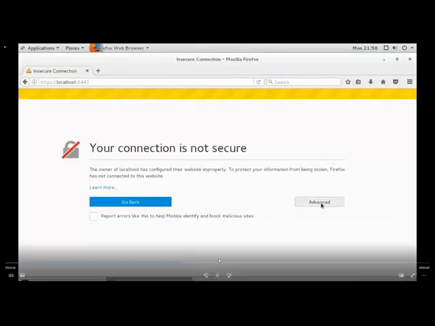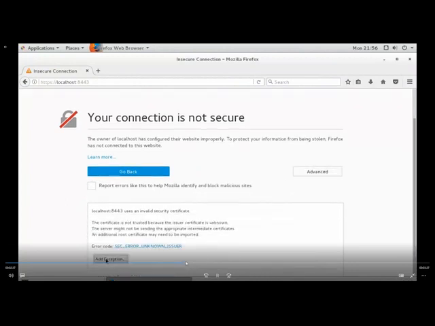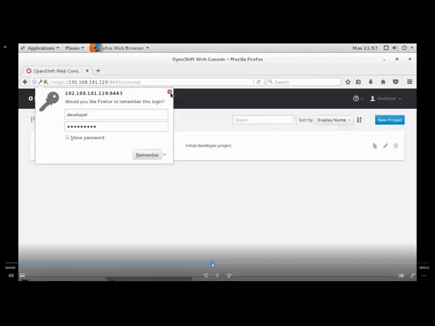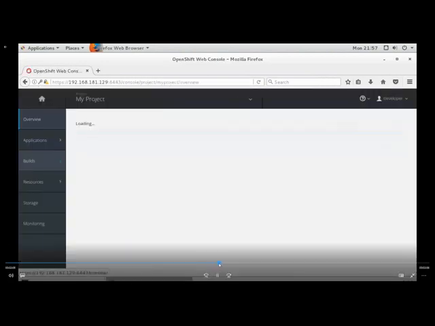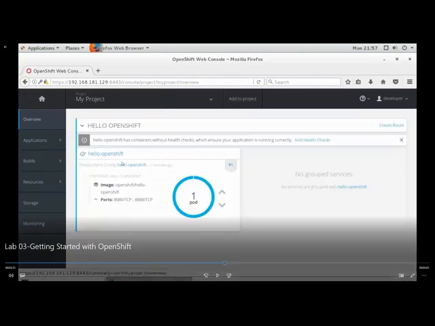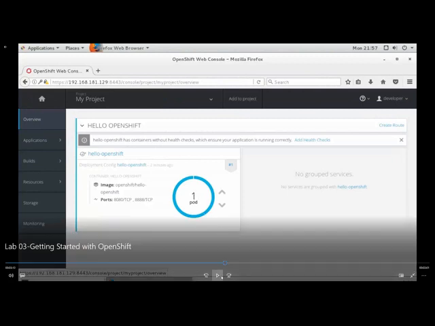After that, you can connect to your OpenShift management console to see what services are there and so on. You can type in the IP address, and by default, it uses port number 8443. Type in username and password. Then here you can see your project. Once you're connected to your project, you will be able to see your pod. So here we have one pod. Hello OpenShift is basically the overall application, which is composed of this one pod, and we have one replica of this particular pod.